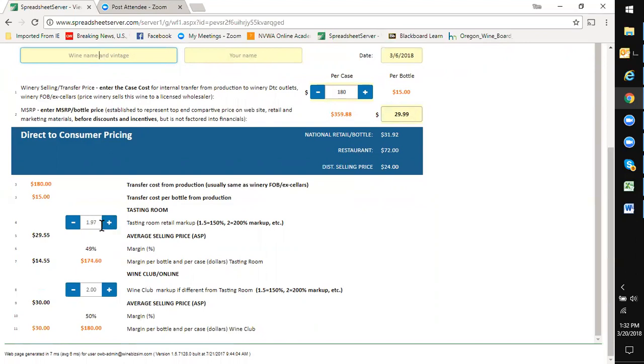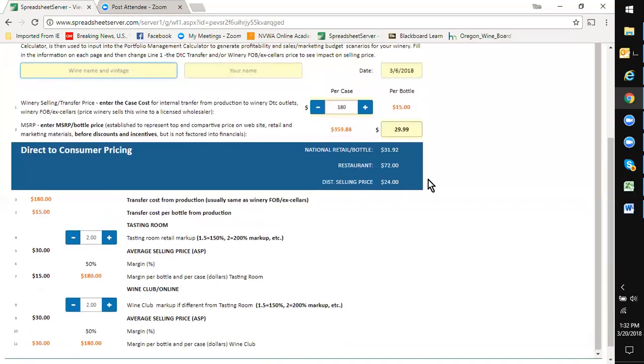It'll also give you your margin by percent, and then the margin per bottle in dollars, okay? So you've got that for the tasting room. If it's different for the wine club, you can also then do that. Very typically, the markups for the wine club and the tasting room in general are the same or at least similar.